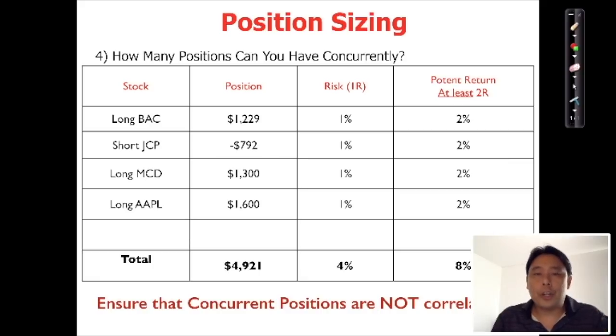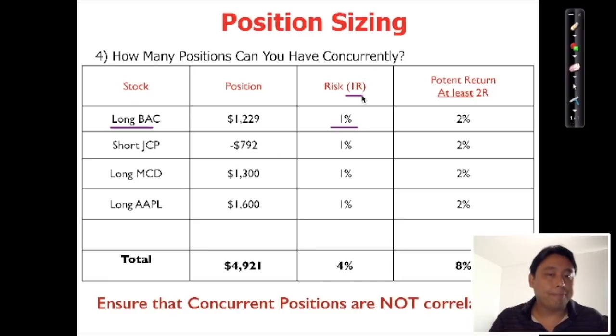So how many positions should you take concurrently when you're trading? Well, it depends on your risk threshold. And here's my suggestion. For example, when you take on your first long position on Bank of America, you are risking 1%, right? And that risk is also known as 1R. R is a unit of risk you're taking. So whenever I have a losing trade, I never think that I lost 1%. I think that I lost 1R. I'll explain that in greater detail.